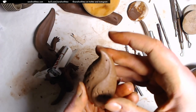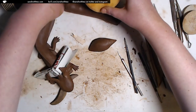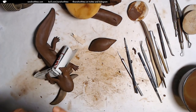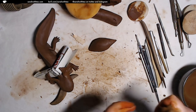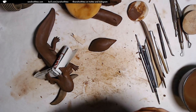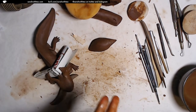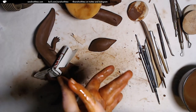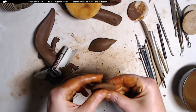All right. Quail now needs a hat. So let's take a little bit of clay. Now, how are we going to make the hat? I could make it just solid, or I could make a little slab hat. But then I'd have to have some sort of vent hole. Okay. Solid hat, basically. Solid hat starting with a flat circle.